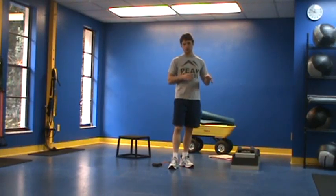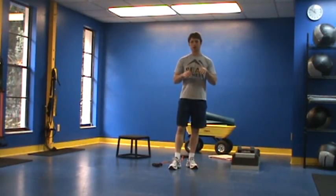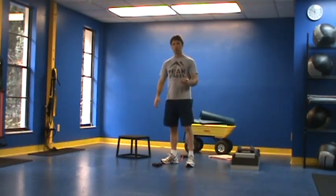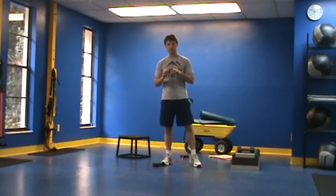We've worked on the first circuit for two weeks, you've worked on increasing your work capacity, the muscles have started to become used to those exercises. So now what we want to do is provide a little bit of variety by flipping the exercises and giving you a new stimulus to work on. What we're also going to do is progress the difficulty a little bit — rather than 8 reps for 8 minutes, I want you to perform 10 reps of each exercise for a period of 10 minutes.